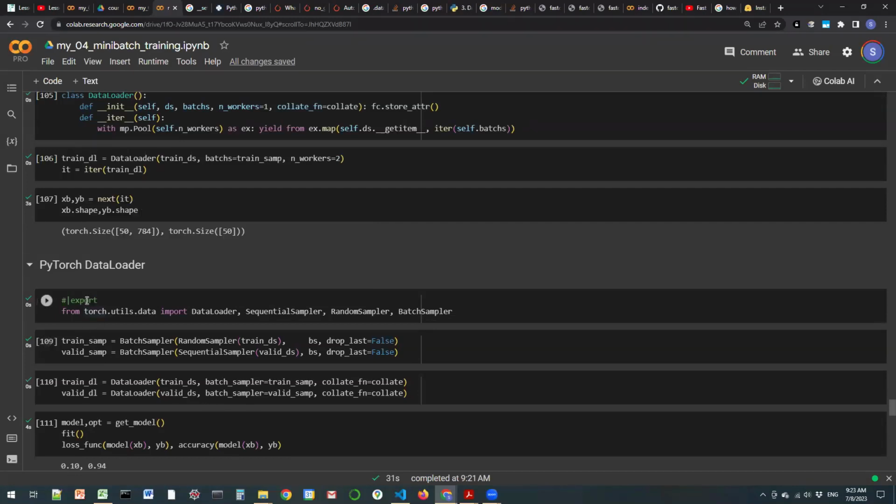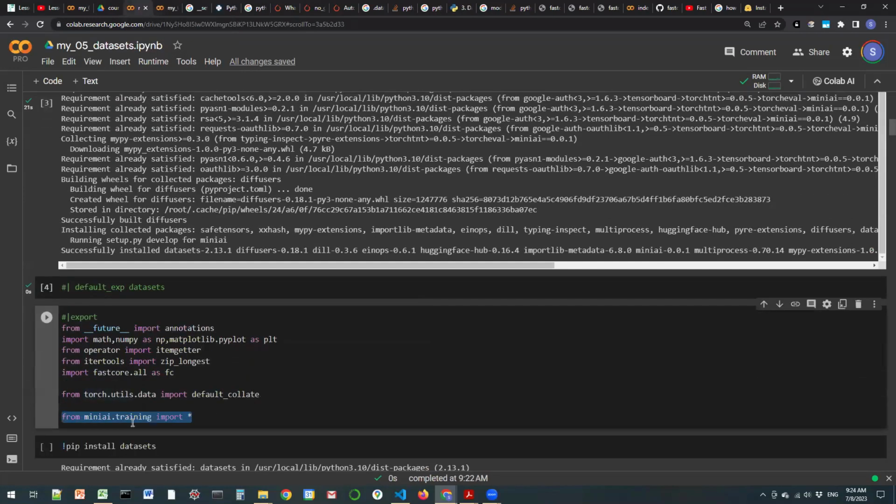And the reason is that means that these lines of code or this functionality is available to him, much like any other module that we import. Just like he uses fastcore imports, he's also using code from miniai training. And actually, if you have installed this, and I have it installed on Google Drive, you can go into miniai and look at the training notebook.